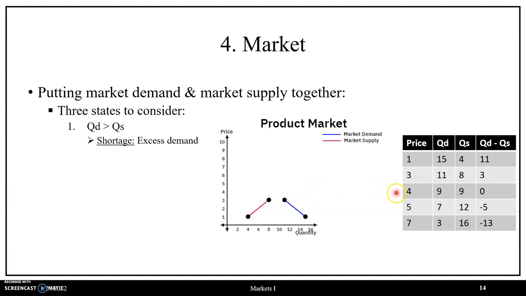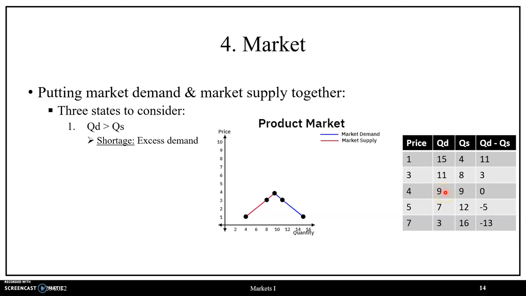With this in mind, the restaurant owner then decides to increase the price of pizza as well as offer more, such that at a price point of 4, the two consumers are willing and able to purchase 9 slices, while the restaurant owner is willing and able to sell 9 slices at both locations. At this price point of 4, we observe that the amount of pizza being offered and the amount of pizza being sold is just enough, in that quantity demanded is equal to quantity supplied, and this is what constitutes equilibrium, in that there's no excess supply nor excess demand.